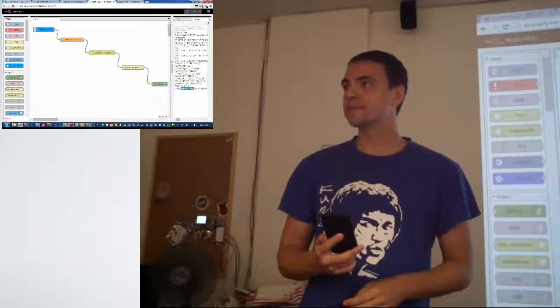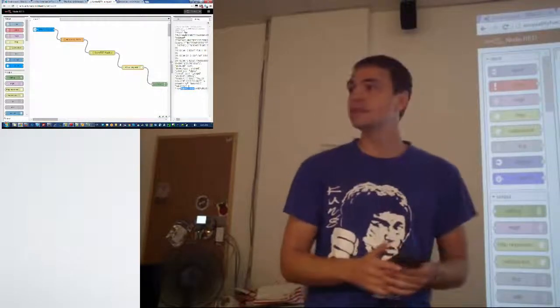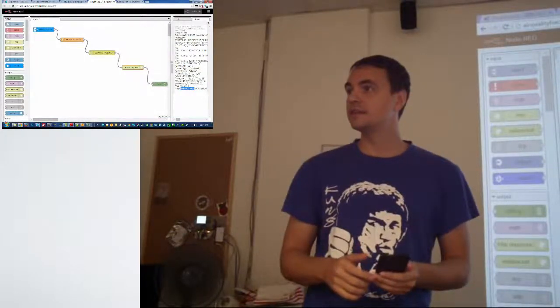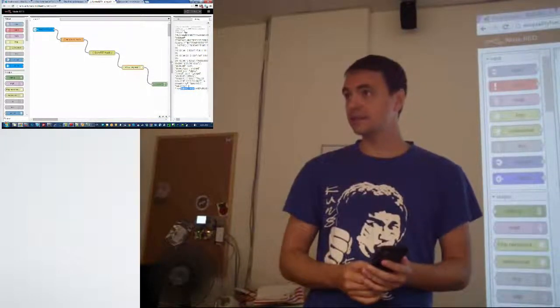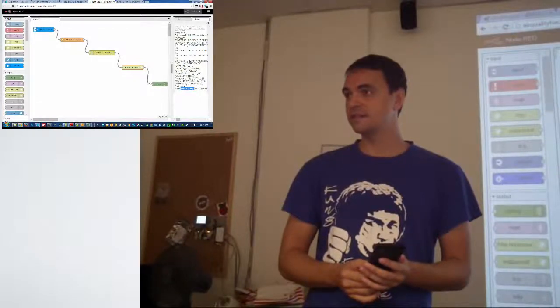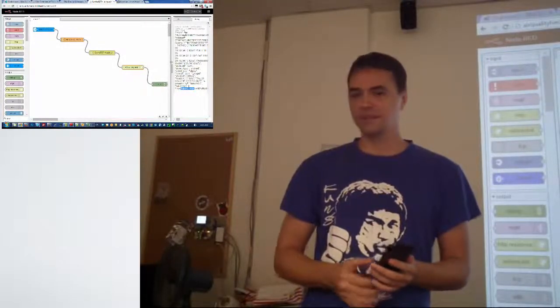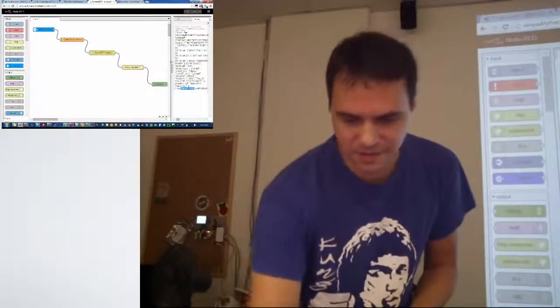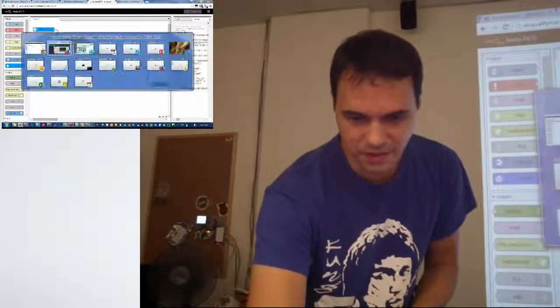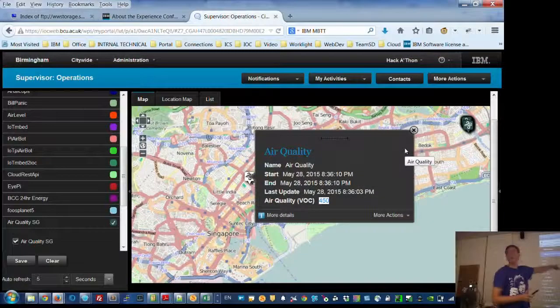So this is basically my Bluemix here. That's running on the IBM Bluemix, and that's basically sending that to the backend, and that backend does all the graphics stuff. So this post is actually posted to this system, and this system is running also on the internet. And that's not on Bluemix at all, it's somewhere else.